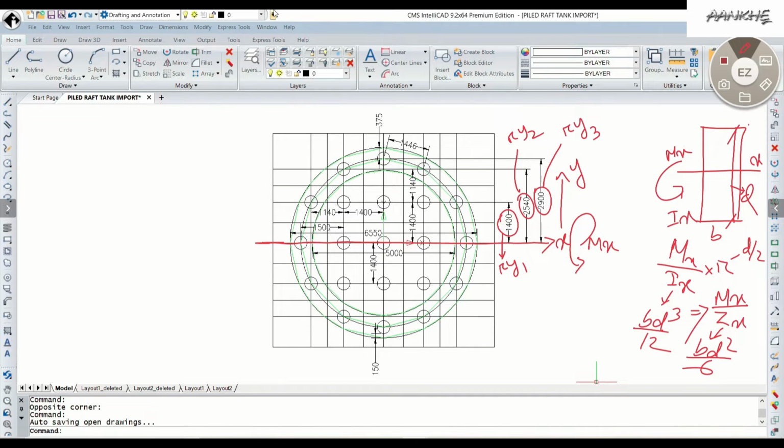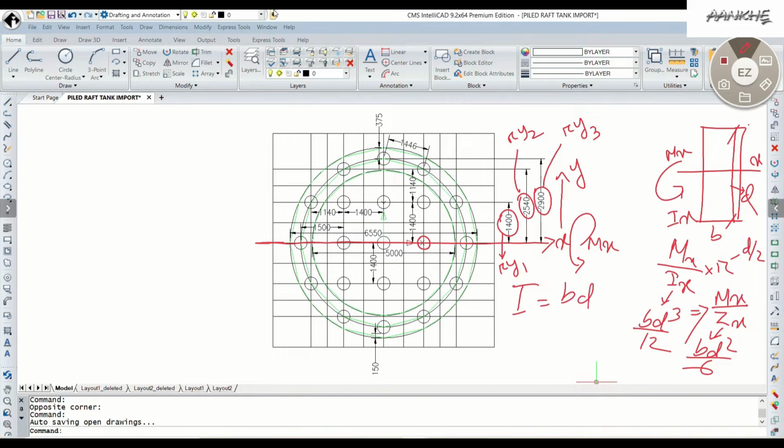Now my point is, in case of pile cap, instead of taking all these B and D things, we have to take the discrete moment of inertia of piles, individual piles, right? So you already know moment of inertia I is equal to how much?